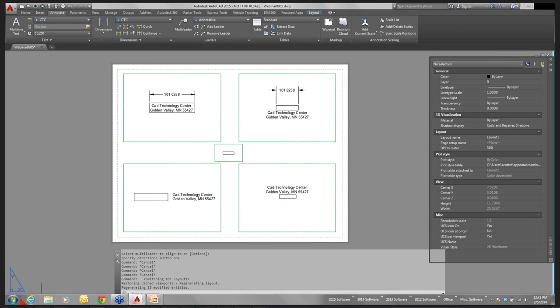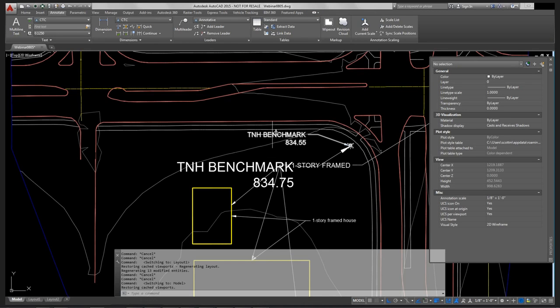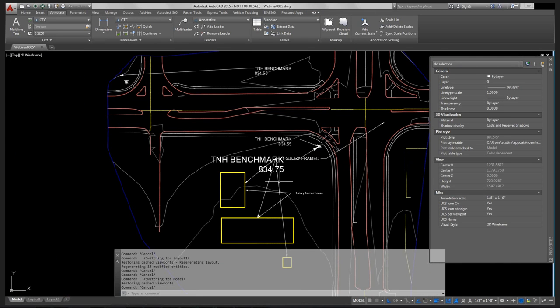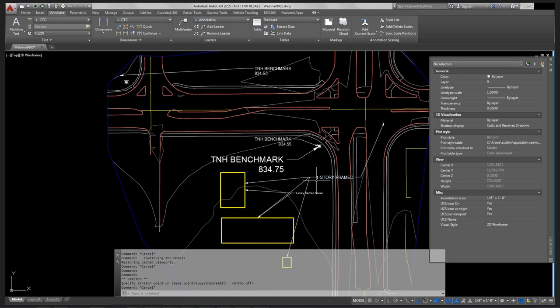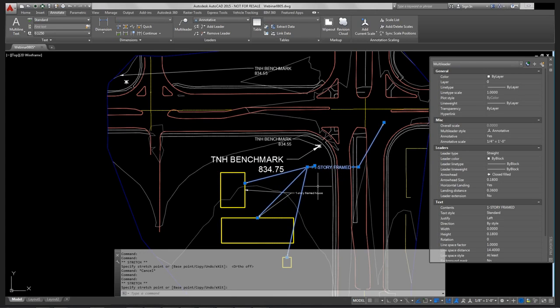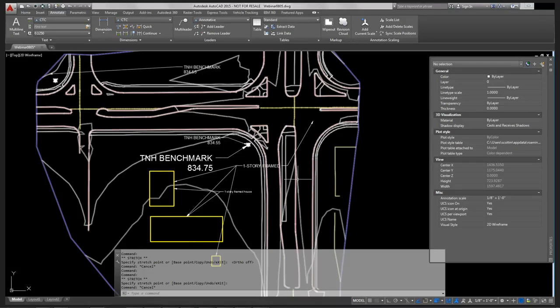Multi-leaders give me the ability to instantly assign different leaders and have them automatically attach, and then as I move my text, it automatically updates. It will automatically switch from the left side to the right side based on where I am in relationship to the center of the text.